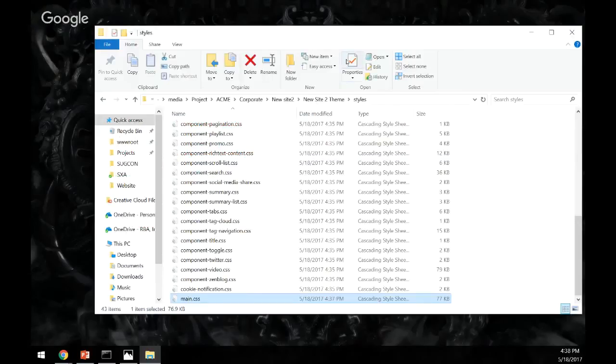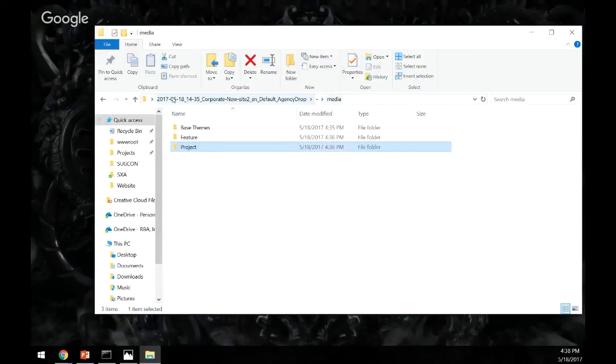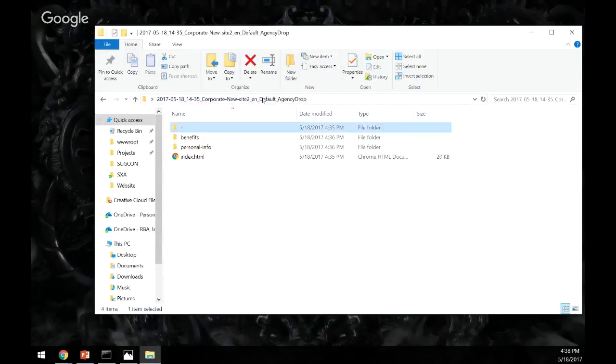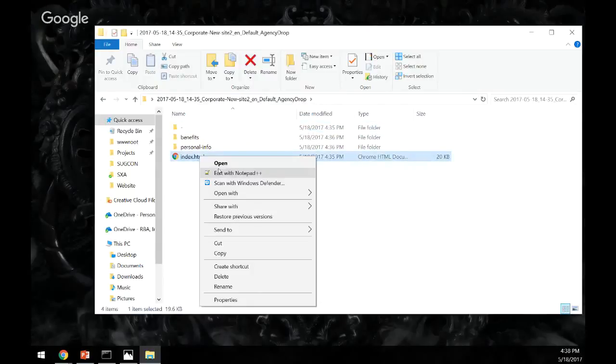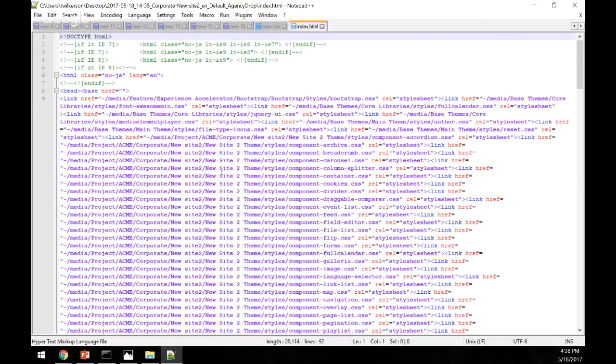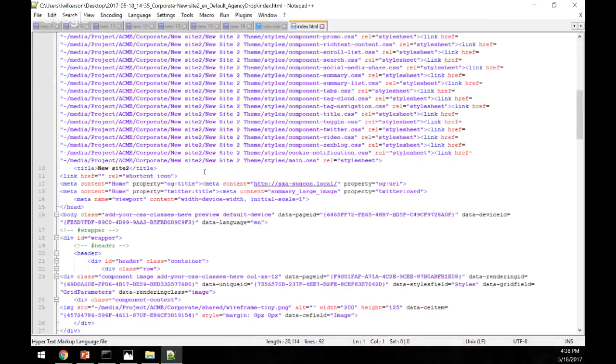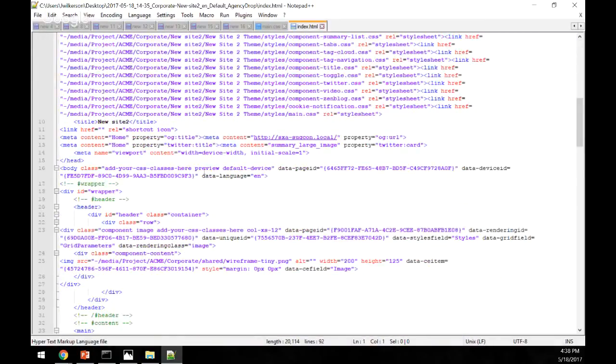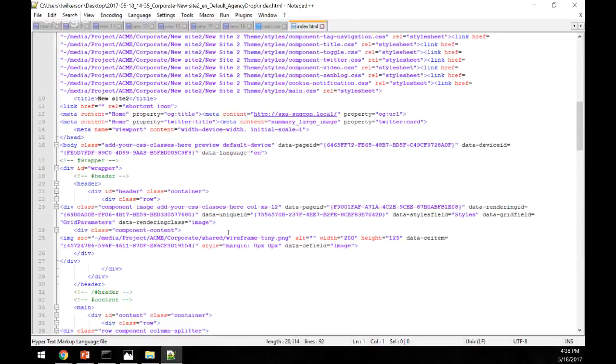And the last thing I'm going to do is go all the way back up to my home page, which is index.html. Edit that in Notepad. And this is all the static HTML that would get rendered for that particular page. So here I've got the image for our company logo on the top left.